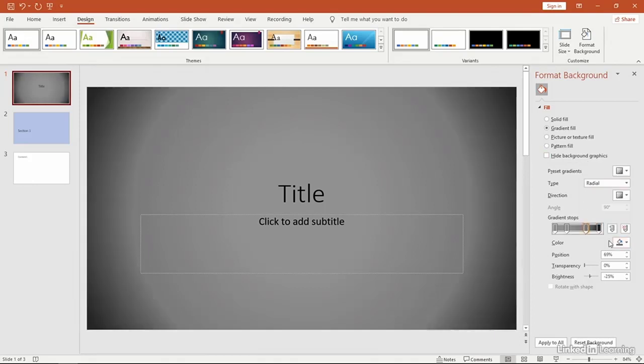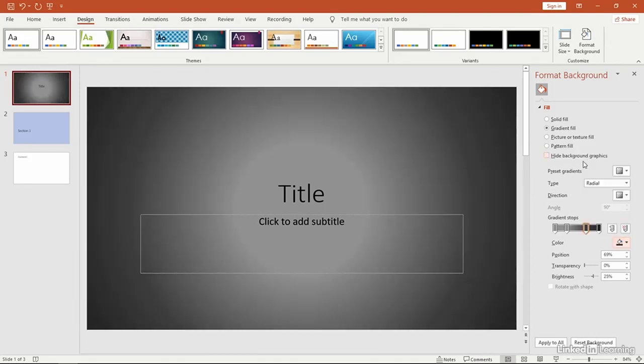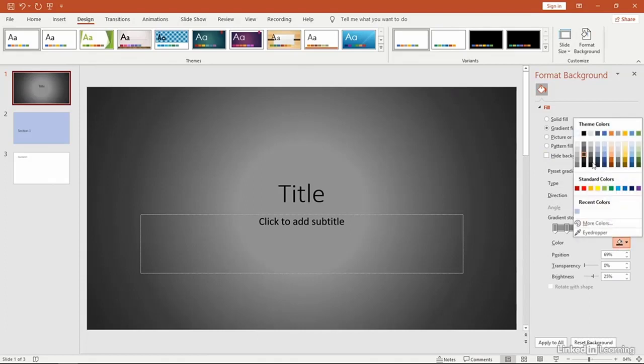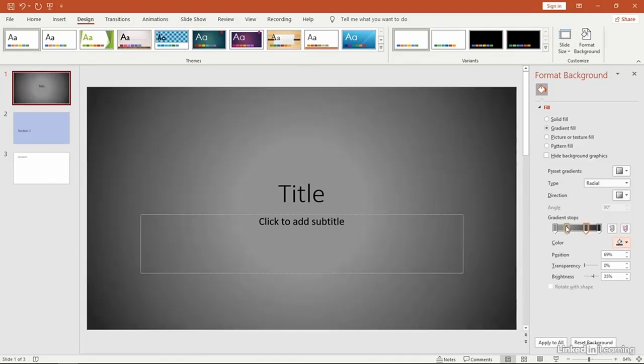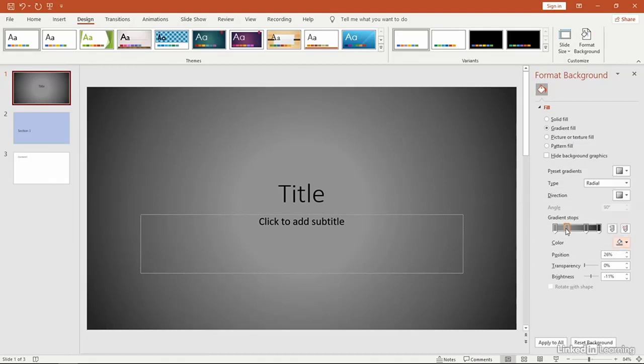And then here, I can select something maybe in the middle. Maybe something like that. Or maybe a little bit lighter. And so on. So I can make this one maybe even a little bit darker. And again, I can adjust the positions of these colors to highlight what I want.